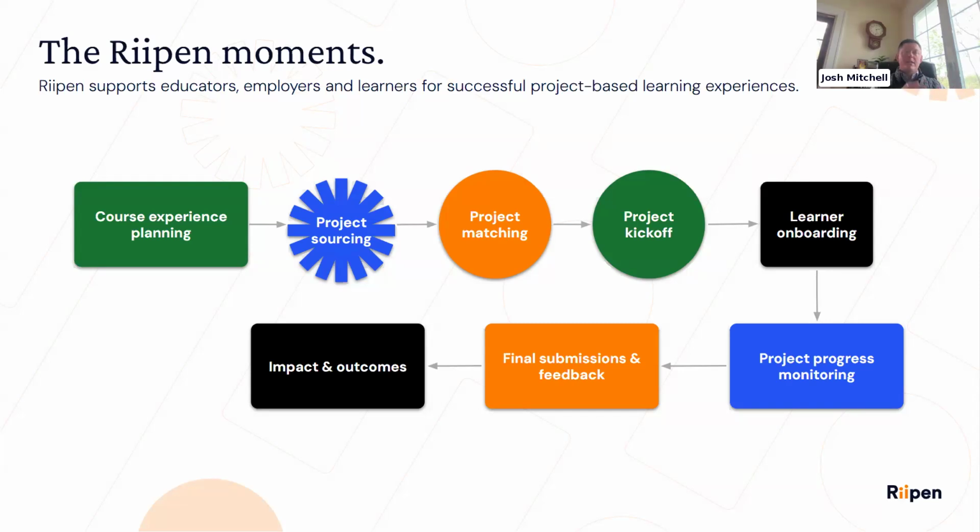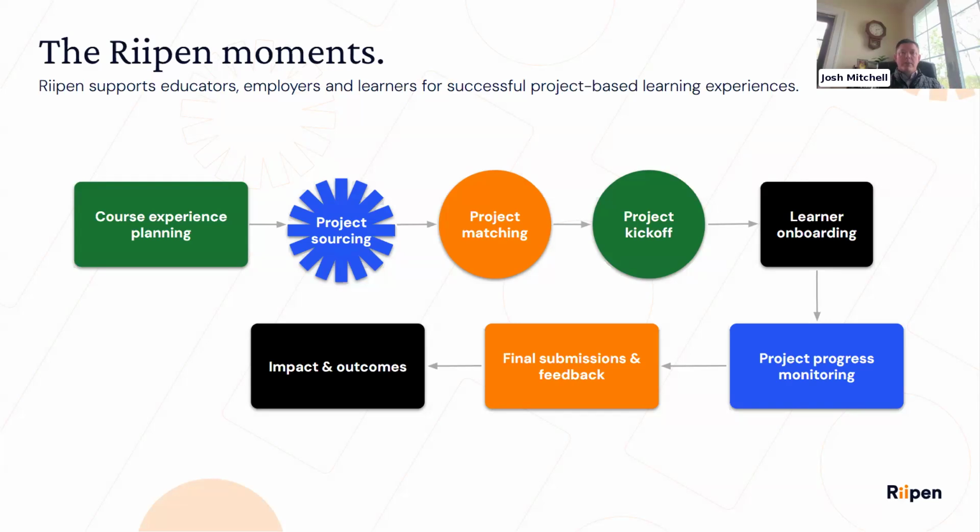And so the sourcing and matching go hand in hand, but that is happening during usually about an 8 to 10 week window between when the experience gets published and when students are going to begin their project. And our team is really doing the heavy lifting there to make sure that at the end of the day, if you want 10 projects that meet certain requirements, we are getting those for you.